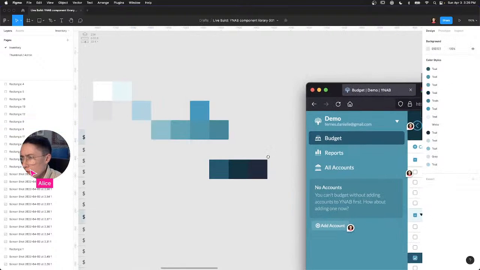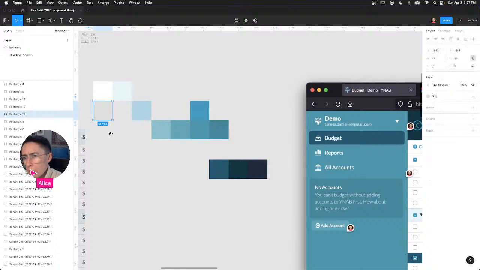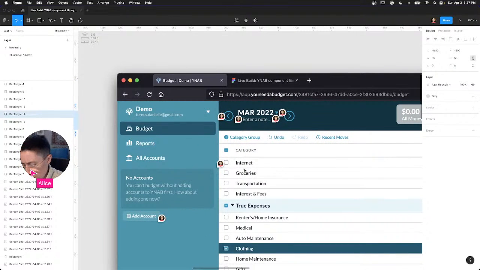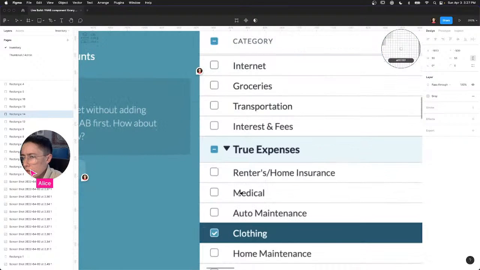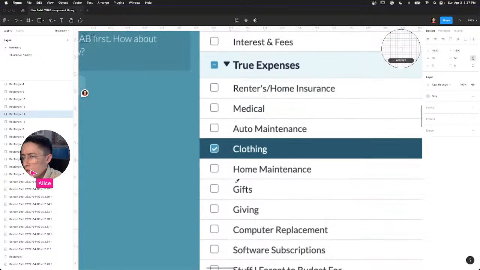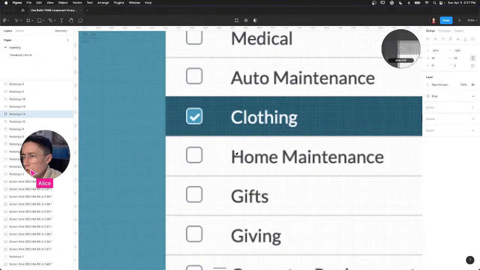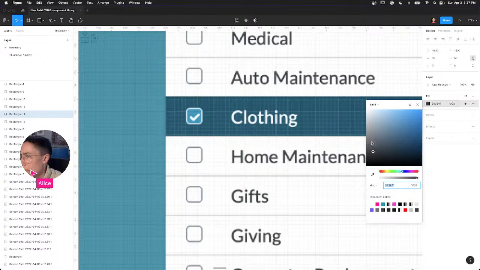Okay. But before we go selecting stuff, gotta have our rectangle. Okay, so we got this like bold for the true expenses. I'm interested to see for these line items if this has any blue in it slightly.